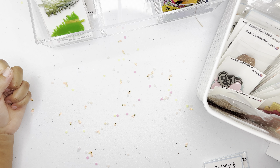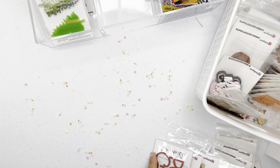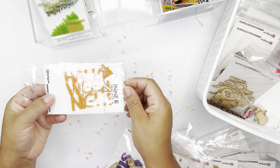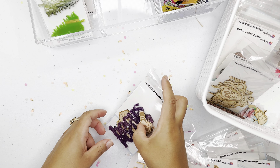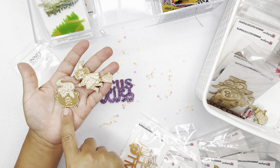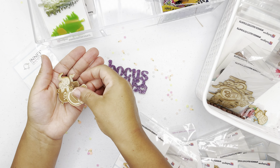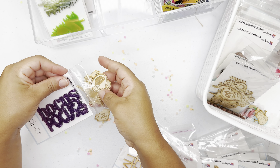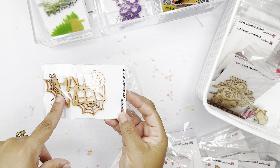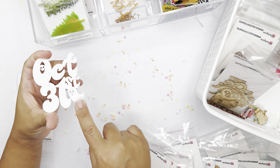The rest I'll show you are embellishments I made for fall and Halloween. Right now I have 'Halloween Night,' which comes with a little pumpkin and the 31st. This one says 'Hocus Pocus' and also has veneer pieces — a little witch, a little book with a star, and a potion bottle. That is for Hocus Pocus. This one is glittery purple, and there's also a kit for Halloween. This one says 'Halloween' with a pumpkin and spider webs. This one is 'October 31st' with a little ghost at the bottom.